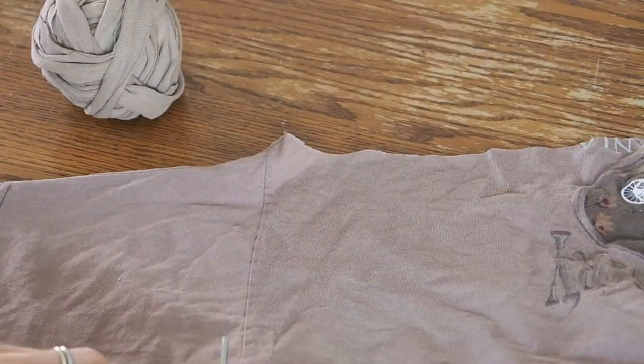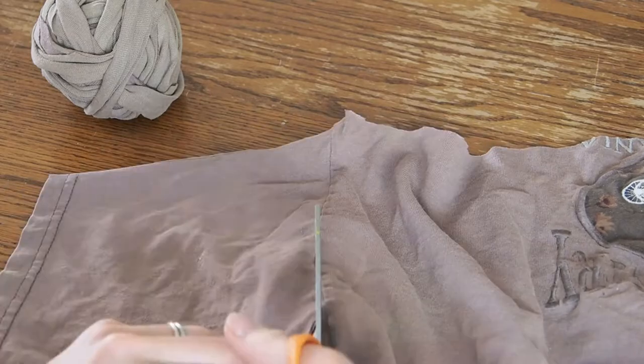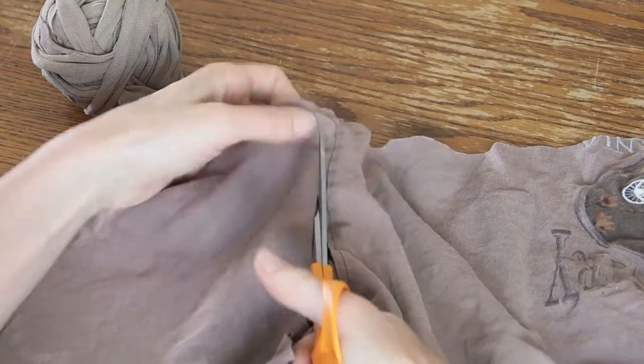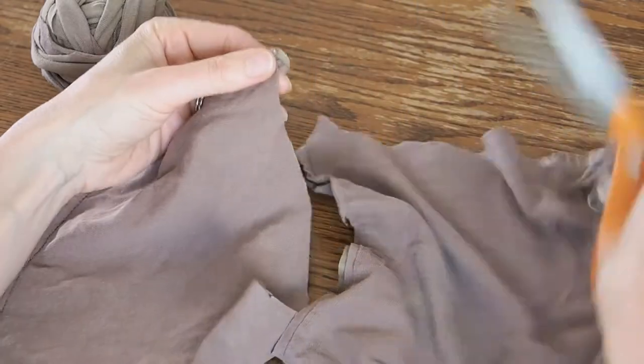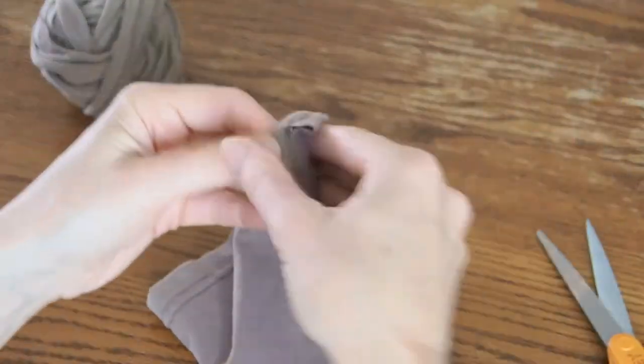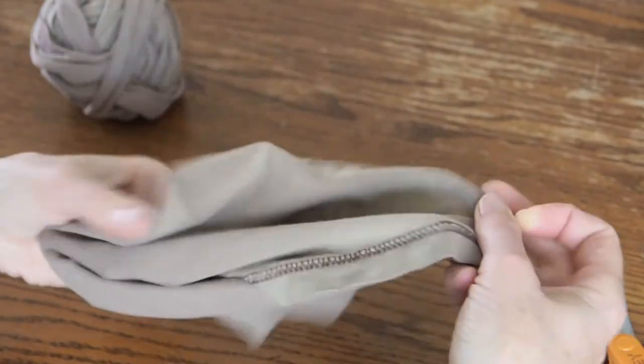Now we can also cut off those sleeves that we don't want to go to waste. So we'll cut off the sleeves at the top right at that hem. Get that side hem off of there also. And the hem at the edge of the sleeve.